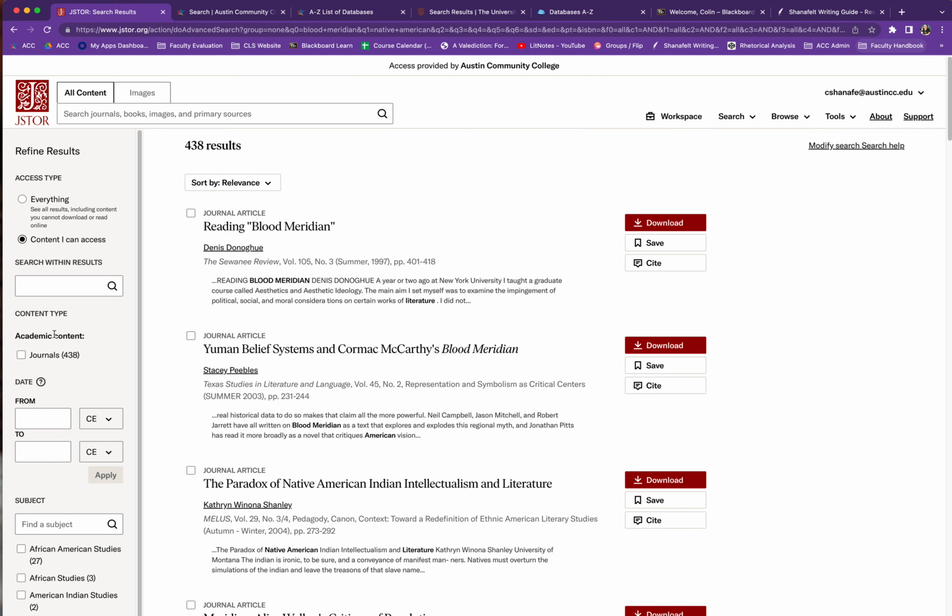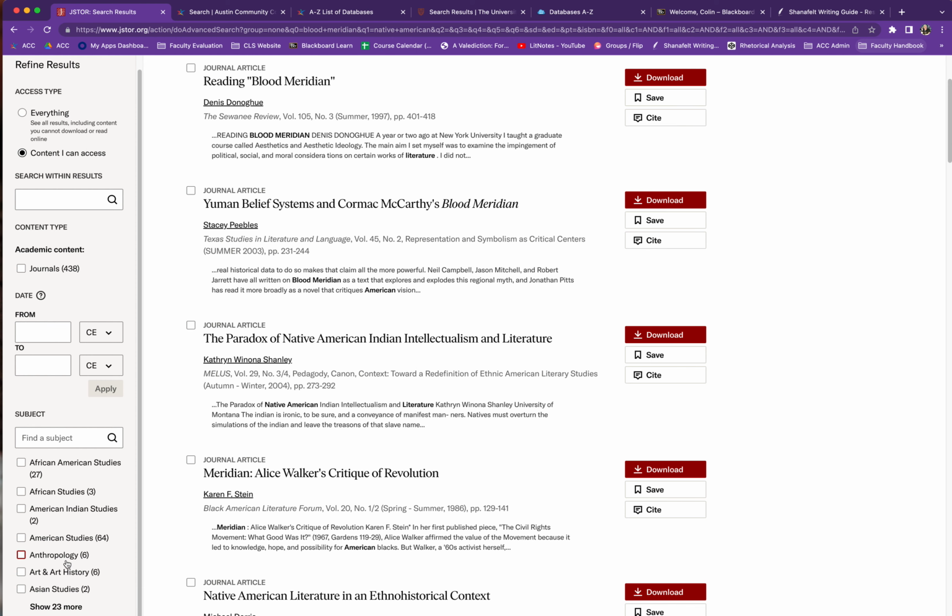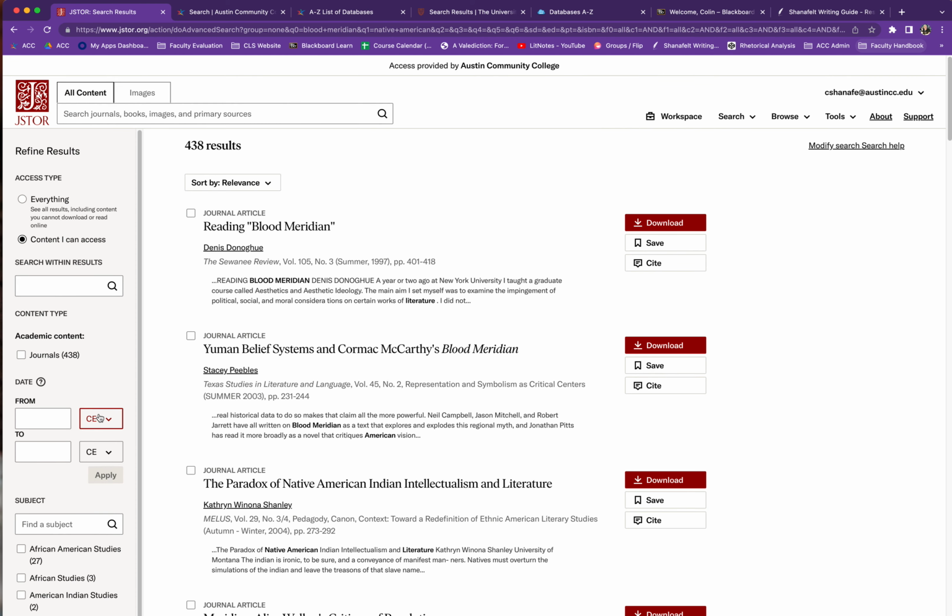I recommend using this area here to progressively enter more and more precise search terms, and more precise dates, and more precise disciplines, and that will narrow you and bring you to the articles that you want the most.